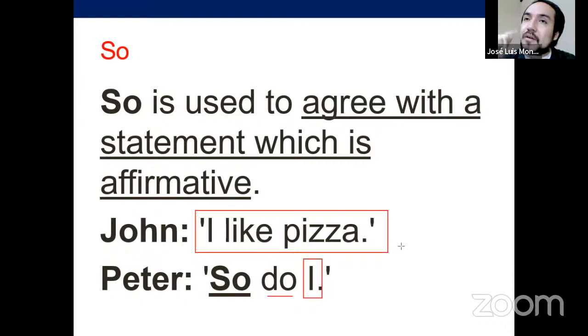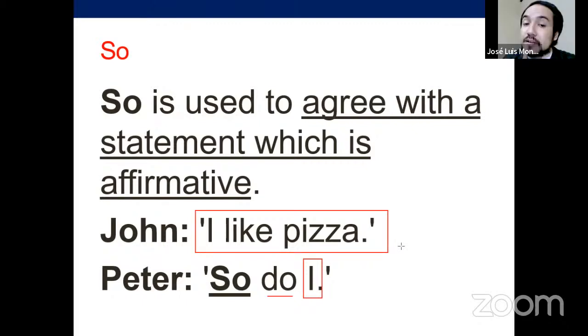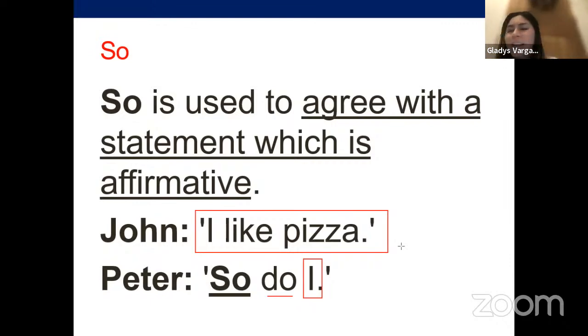I'm going to change the tense now. Well, actually, I'm going to change the verbs. If I say I saw a strange or weird shadow, what would be the agreement with so? So was I. But remember, only use the verb to be if you see the verb to be. One more time, my sentence. I'm going to make it shorter. I saw a shadow. So do I.